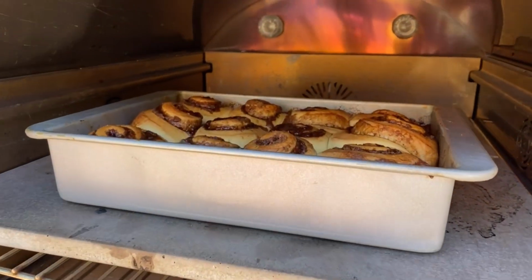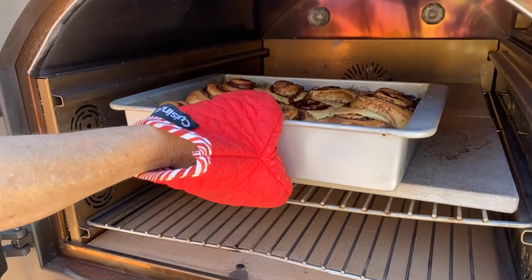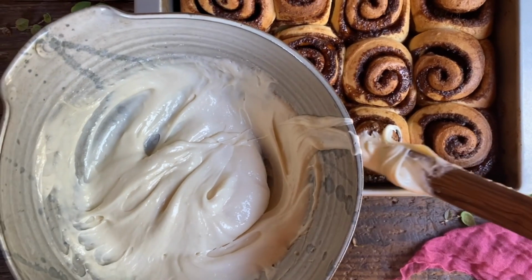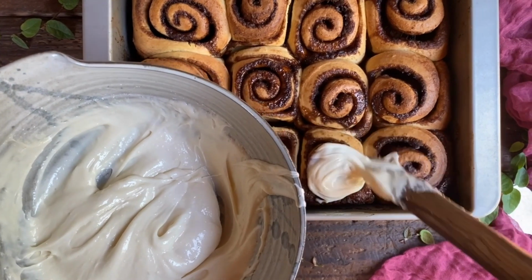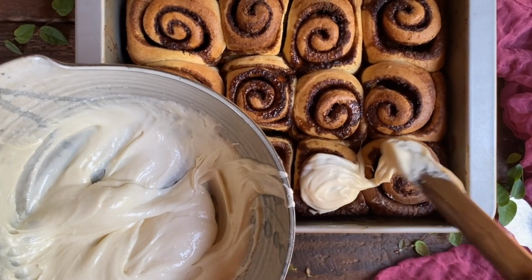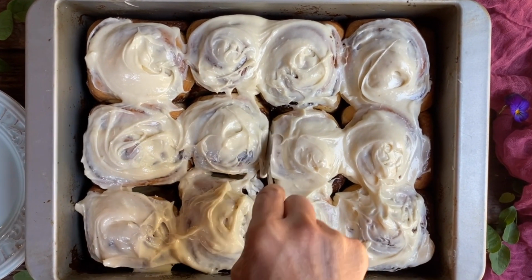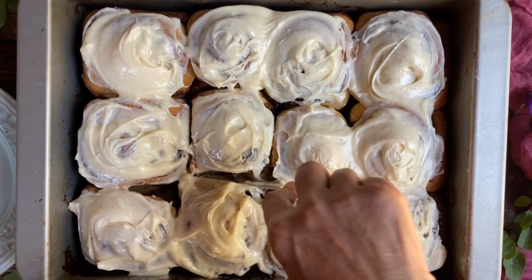I believe they are ready. Look at there. And here they are. And here we go. Look at this. We're gonna spread it on all of them. And they are going to be finger licking good. The best time has come, and we are going to get to taste one of these.